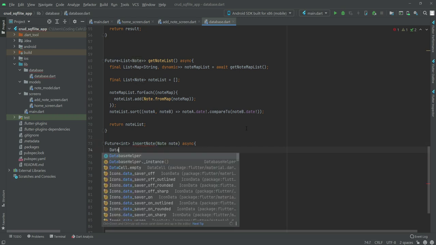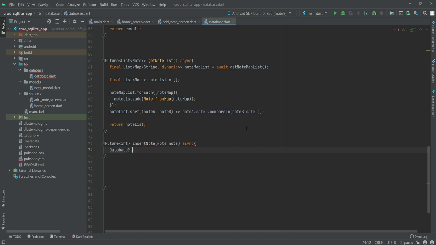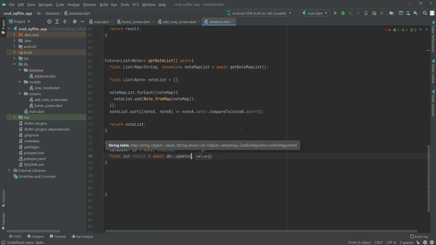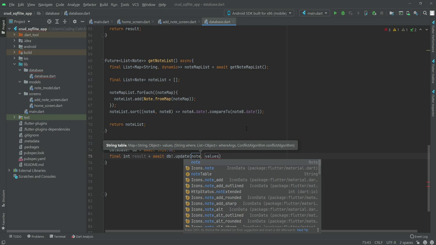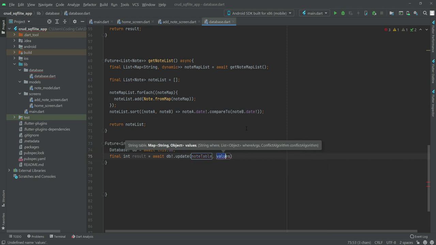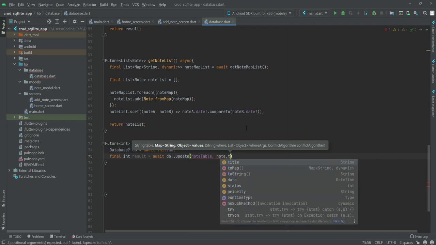And then we will say Database db is equal to await this.db, then we will say final, and the result integer will be equal to await db.update, and the table is the node table, and the value is node.toMap.